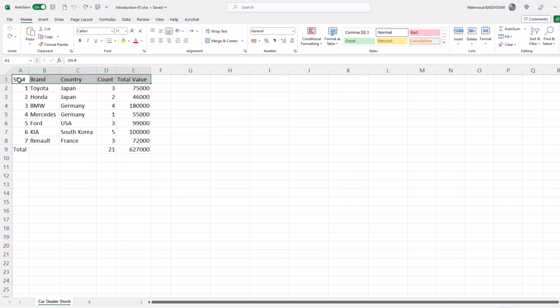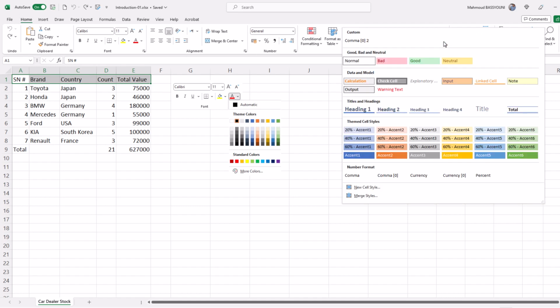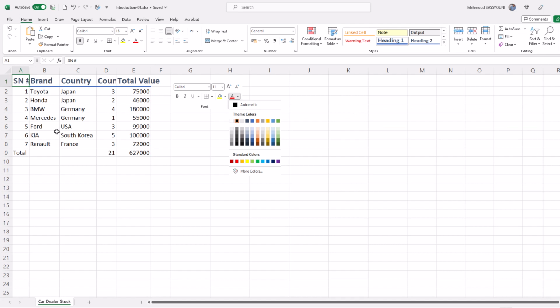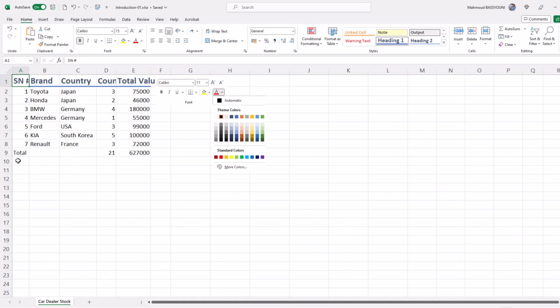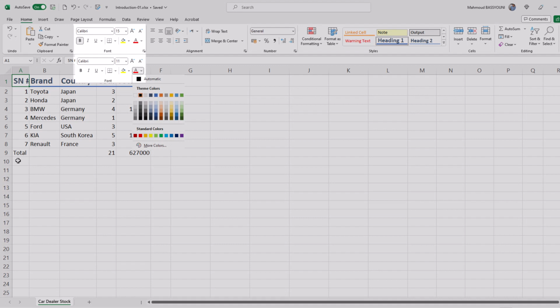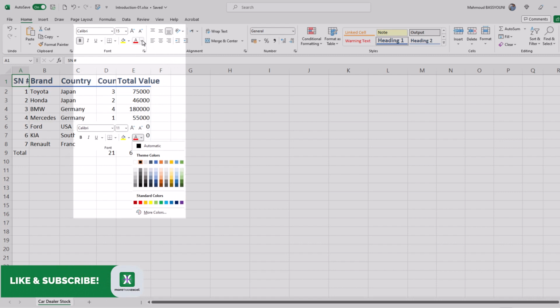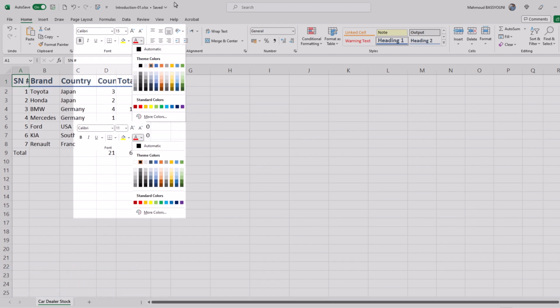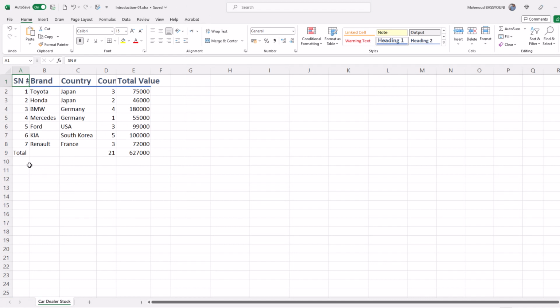Before going further, I will take a snapshot of my current font formatting and put it here to compare the changes. Let's go back to Styles and choose for our header, Heading 1. My headers had changed and took the formatting chosen. If we compare with our snapshot, we found that the font size had changed to 15, the cells are in bold style, the color also has changed to blue. There is also a bottom border added. We will see where we can find the borders in the coming minutes.